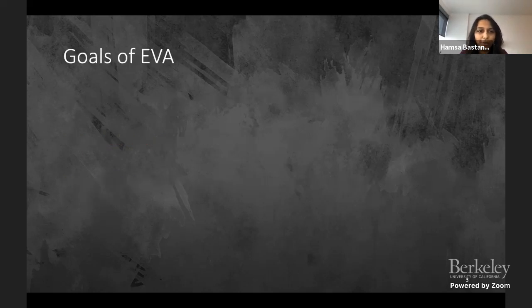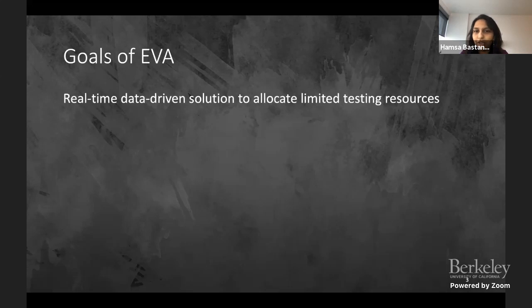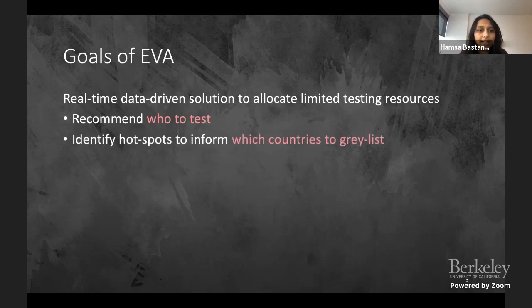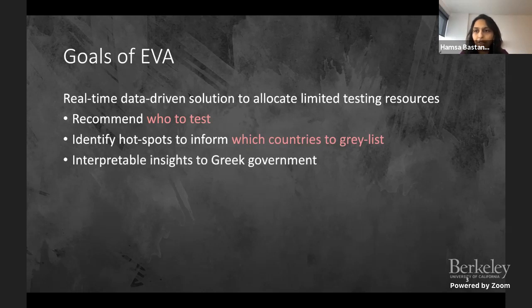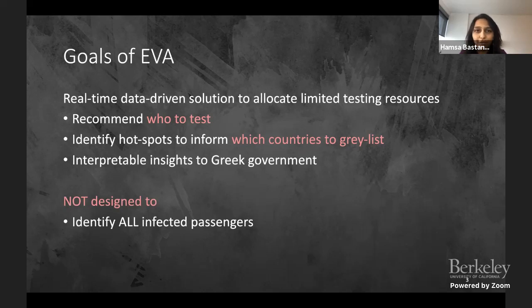And a couple of disclaimers. This is a data-driven solution to allocate limited testing resources. Our goals are just to recommend who to test. We have very high compliance. Almost everyone we ask to test does get tested. And then identify hotspots to inform which countries are going to get gray listed and offer interpretable insights to the Greek government.